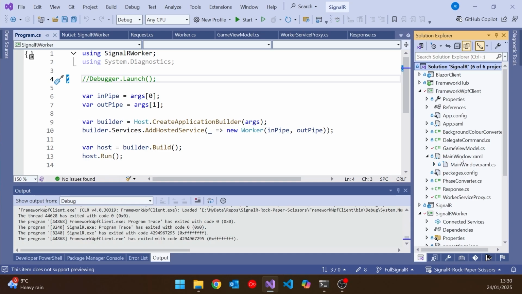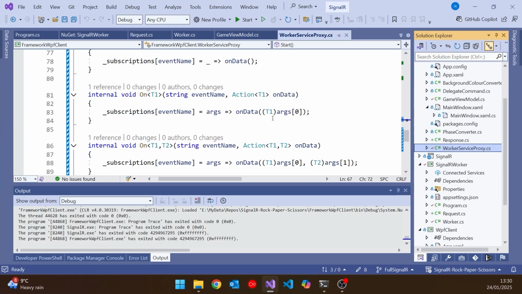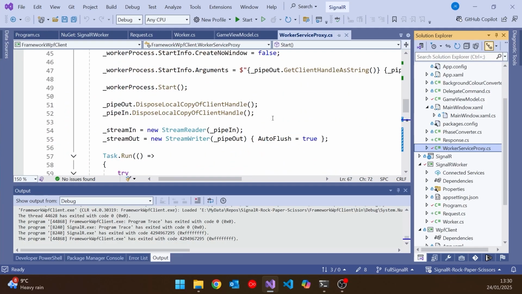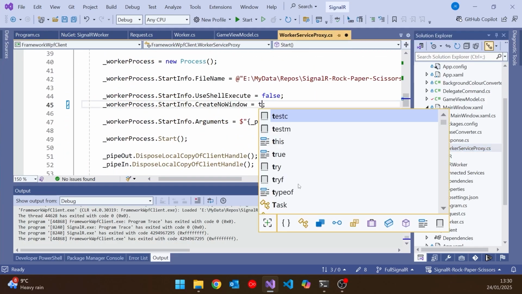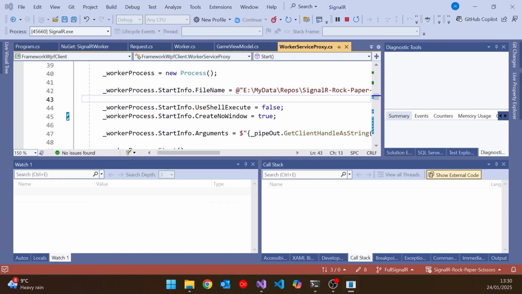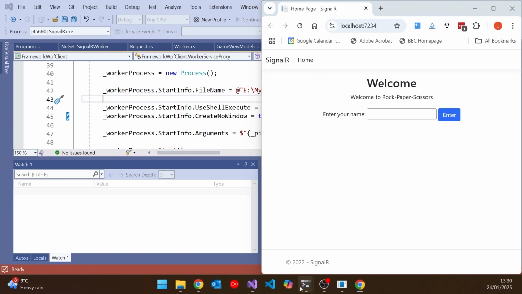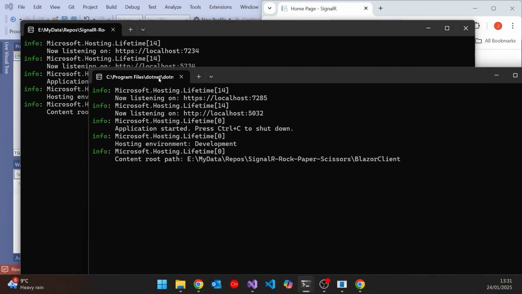So we can do that pretty simply if we go back to our worker service proxy, and then in there, remember when we started this all up, we had that create no window set to false. Well, let's set that to true now, which is actually the default, but we'll leave it in there. And so now it'll be a little bit tidier. So when we run this up now, you'll notice we've got a command window for our hub, and we've got another one over here for our Blazor, but we don't have one at all for the worker service. Not that it's not there, it just hadn't produced a window because of what we did.